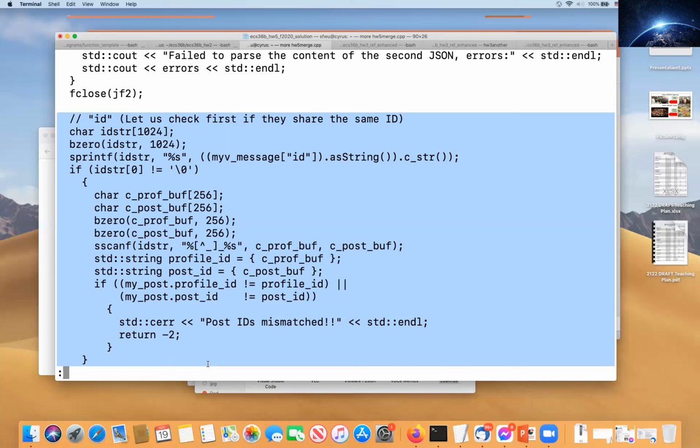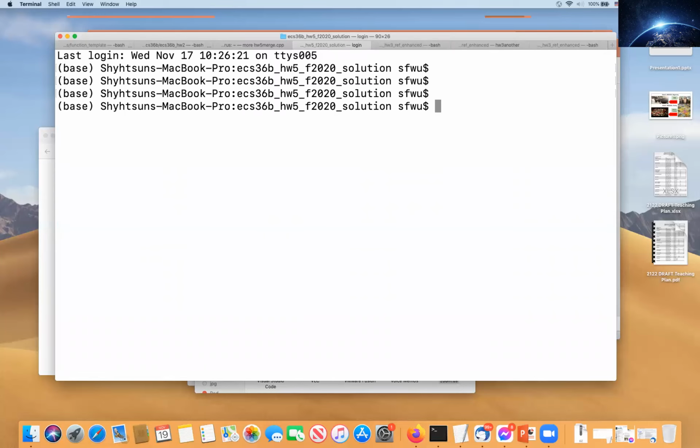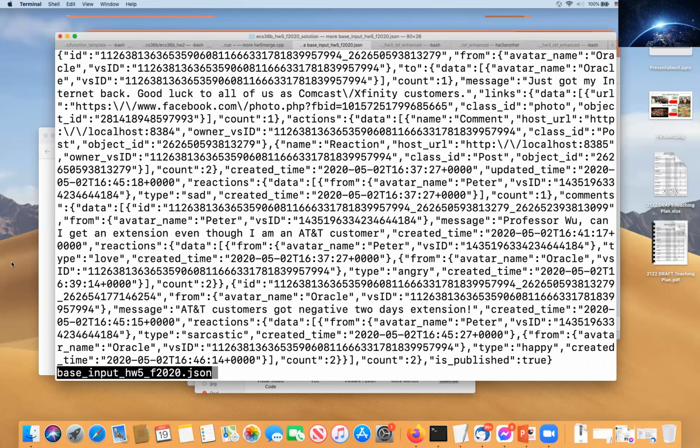So that's why this segment of the code essentially allows me to check whether the first part... let me just show you. If you remember the base JSON, the first one is the ID field. That means the post ID is this portion.